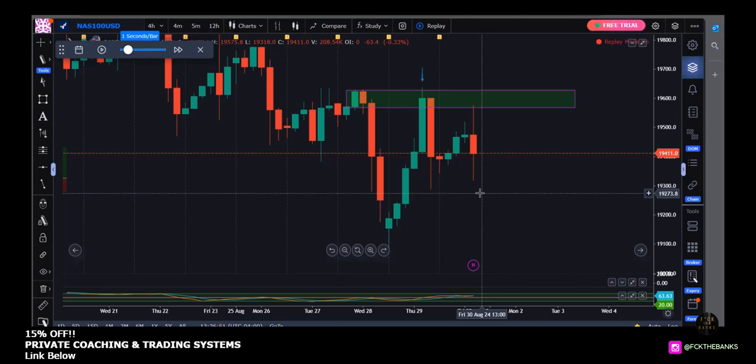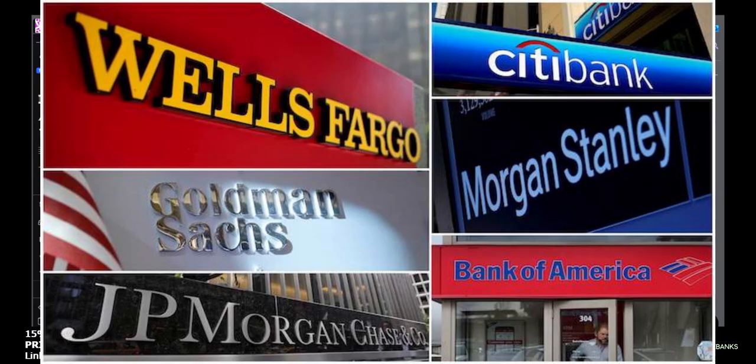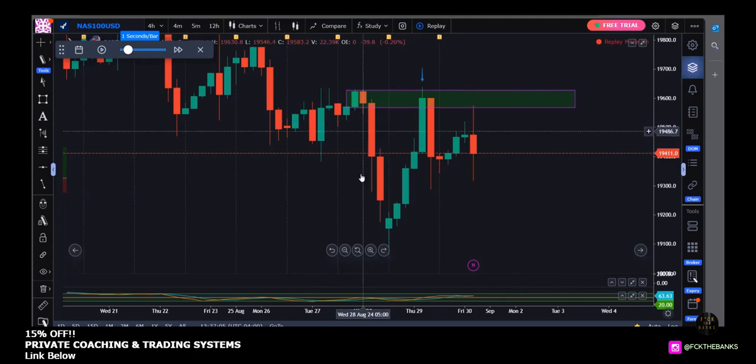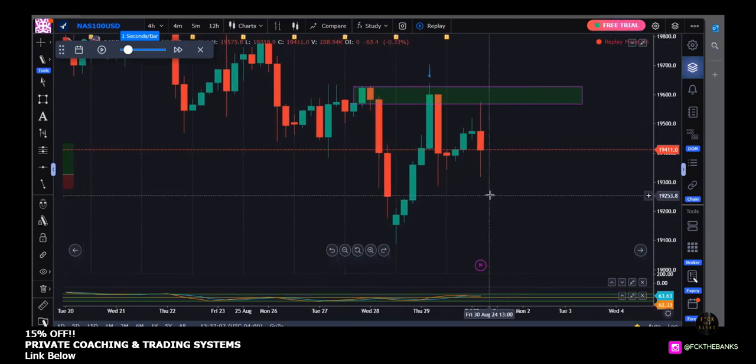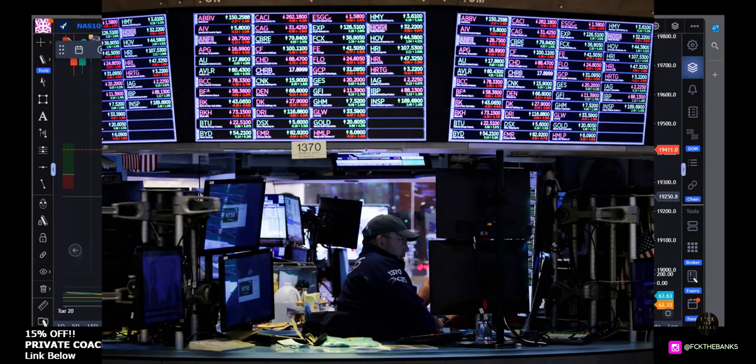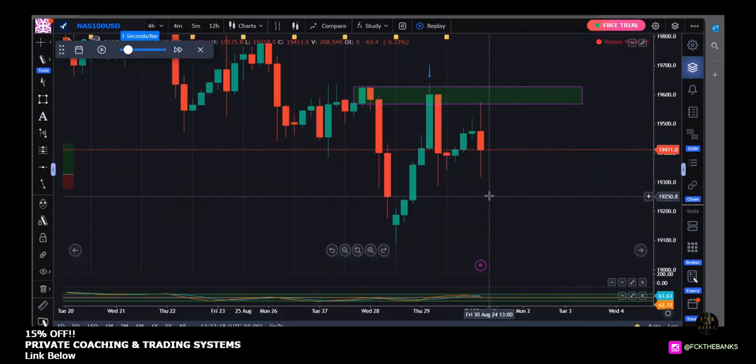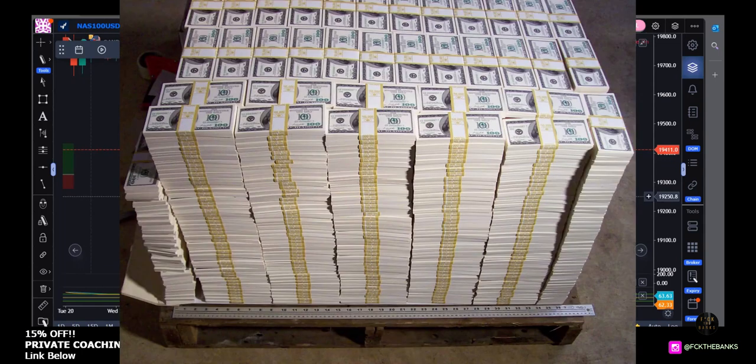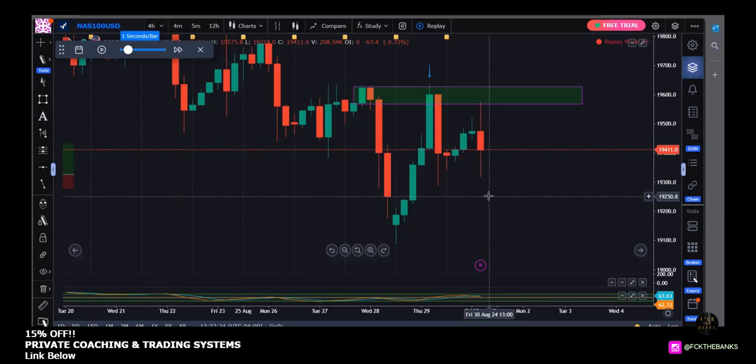Why is that? Think about it this way. Banks and institutions move the market. Whenever there is a pretty significant move or push, that means that they are selling or buying from a certain level. As you know, they cannot move hundreds of billions of dollars in just one move or trade. That's why you're going to see price coming back into a zone multiple times, but there's going to be a point in which all the orders have been filled. So that zone is not valid anymore.